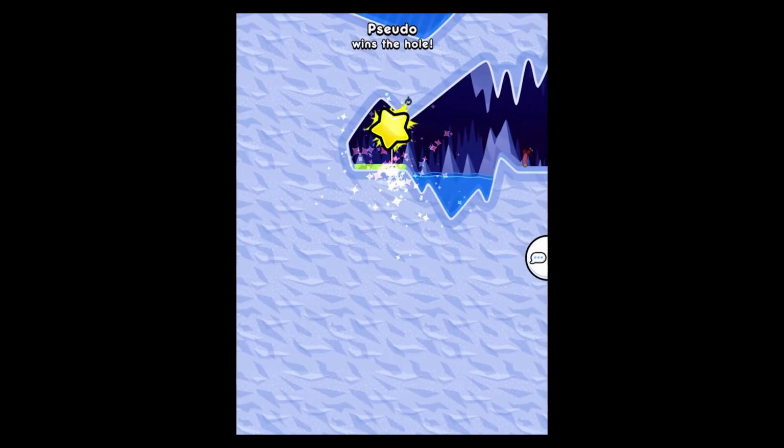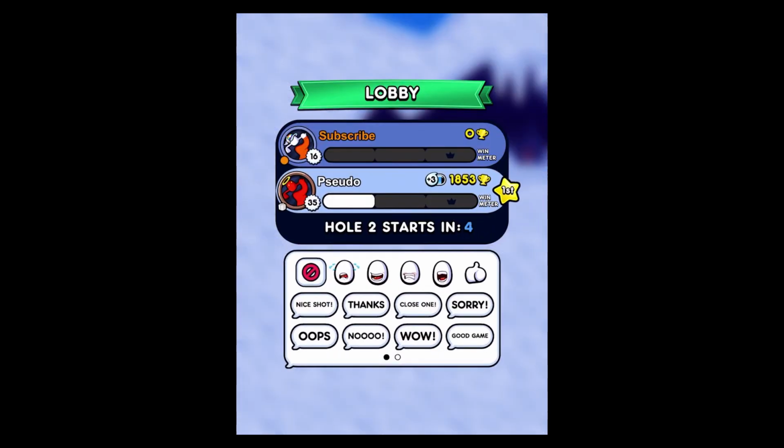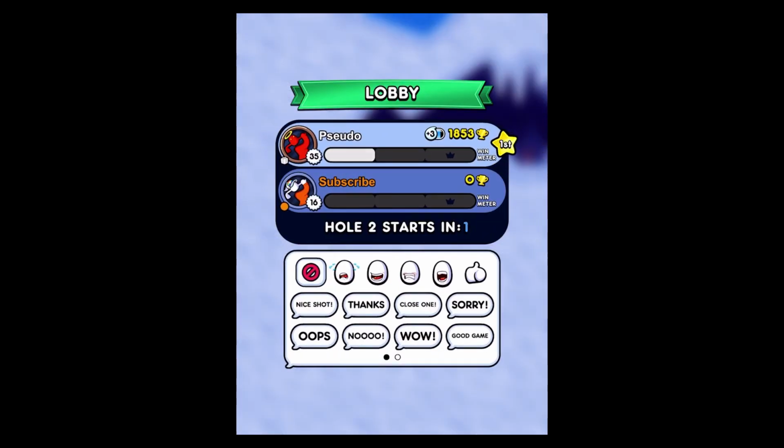And then from here, I recommend instead of going for the front end of the green, banking off the back side and allowing your trajectory to pull you back towards the hole. I just feel like that's a much safer route more often than not.